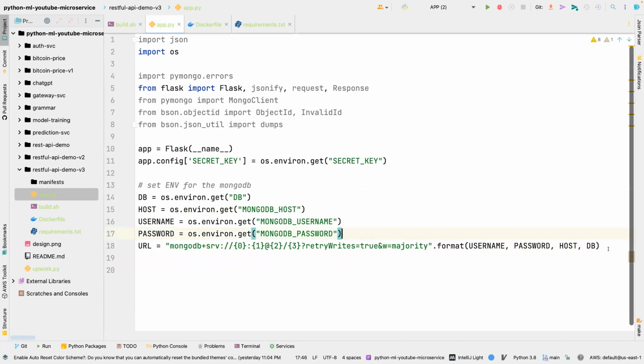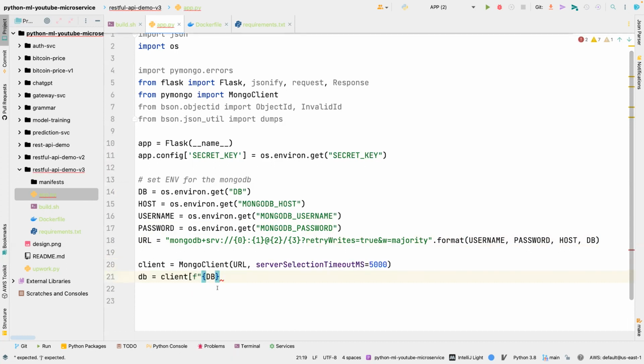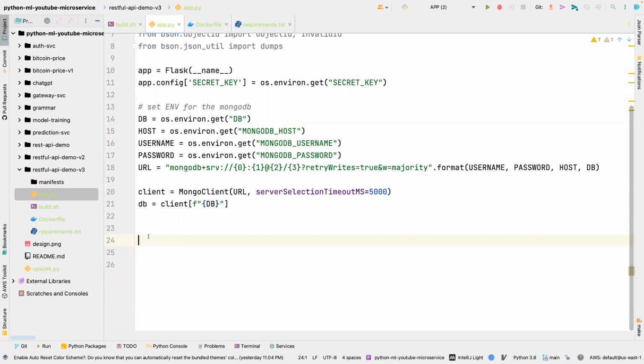The next thing we are going to be doing is calling the Mongo client, which I'm going to paste. So we are calling the Mongo client, and then we are using that object to pass in our DB, which is coming from here. I'll show you where we are storing all these environment variables. Once we get the DB, we can call the DB on the collections.